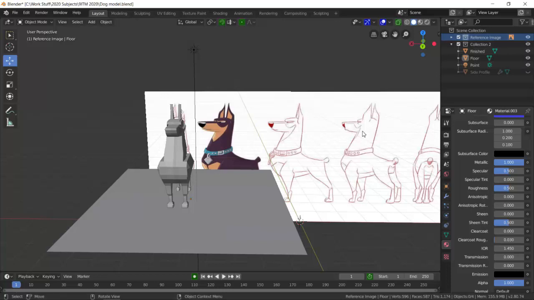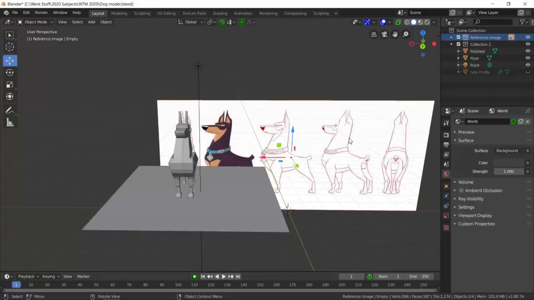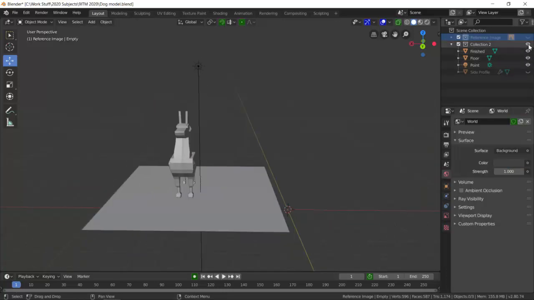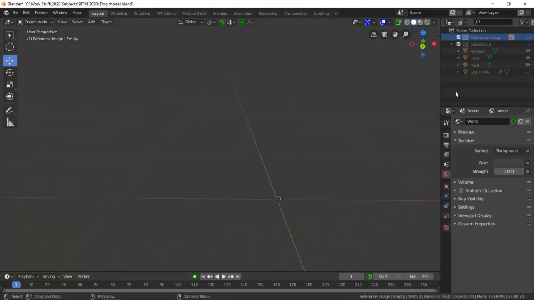So I'm going to insert this reference image into my scene. So I'm just going to turn everything else off so you can't see it, and I'm going to start with those two minimized, and I'm going to right click in this window up here and go new collection. And when I click on that, it means any mesh that I'm now adding or any object I'm now adding is added in this collection.